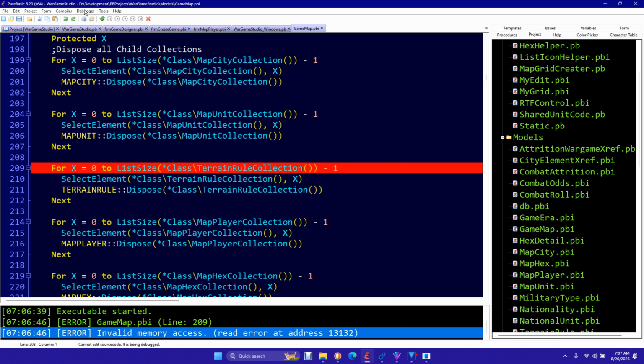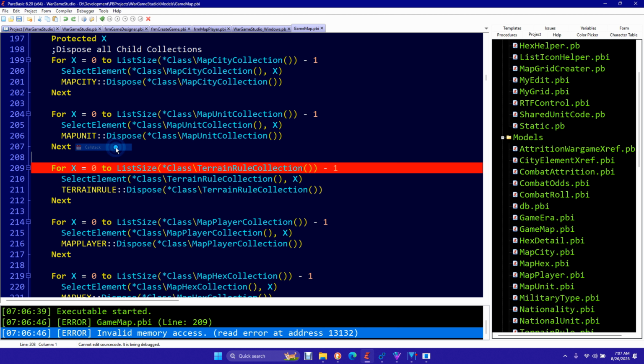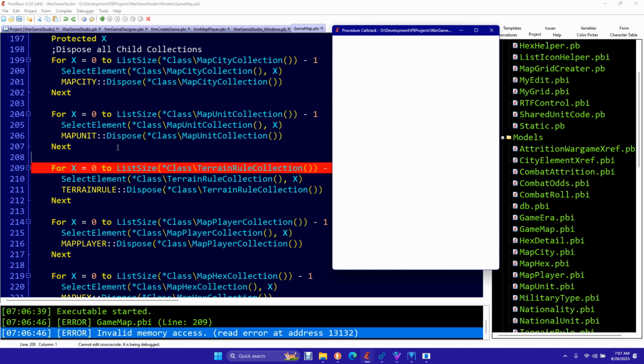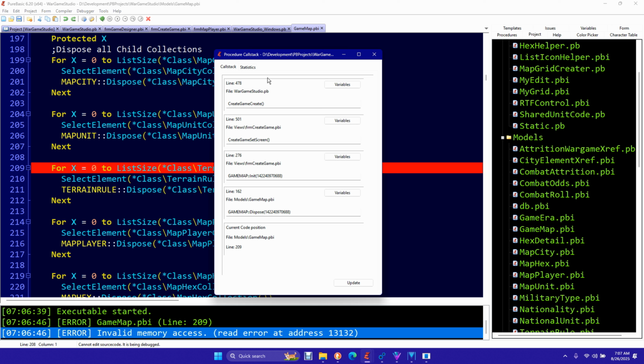If you come up here to Debugger and go to CallStack, you can see your thread of code. So CallStack says, well, this started at line 478 in Studio, and then it went to 501. If you get all the way to the bottom, this is the current code, at 209 here, and that's where it's broken.